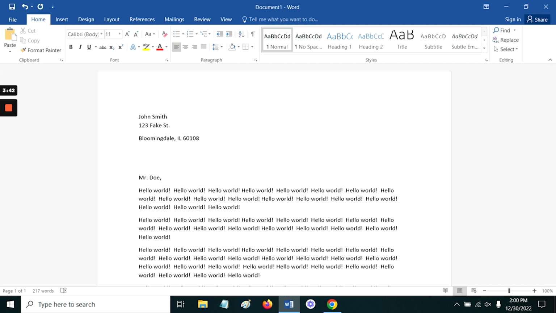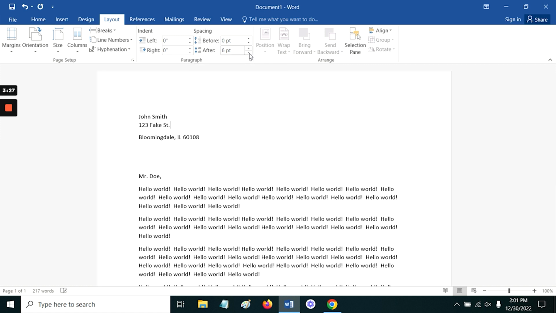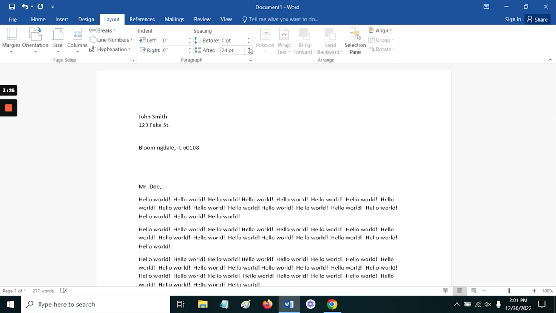So another thing you can do is go to the Layout tab. And here you can actually see how much spacing is going before and after the paragraphs. We have 0 points before and 8 points after. I'm not exactly sure about the unit of measure there. But if you wanted to play around with that, you can just use the arrow keys like so.